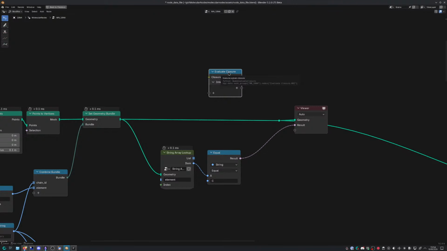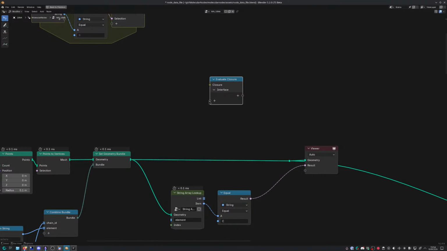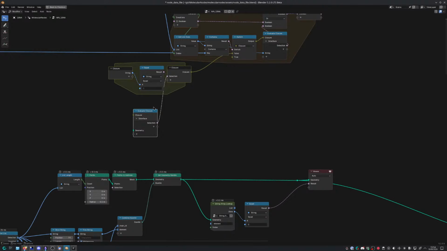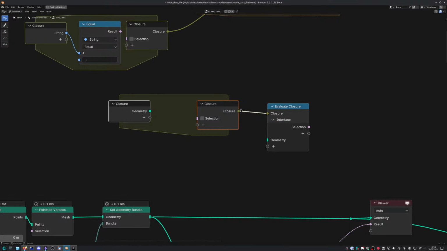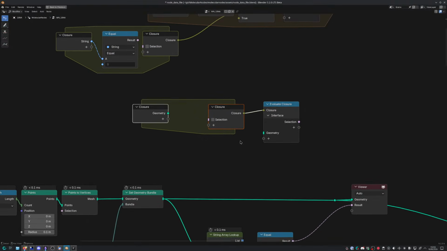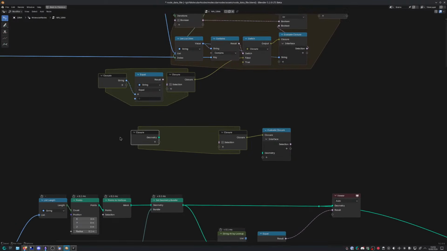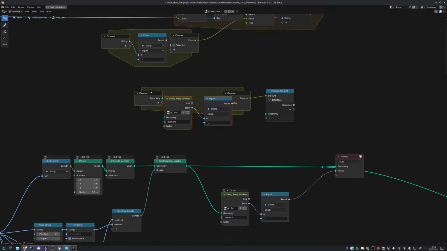I know Jacques has talked about a field zone, which would basically do exactly this, where if we have geometry input and geometry, when we have selection output, so then we have that in here.